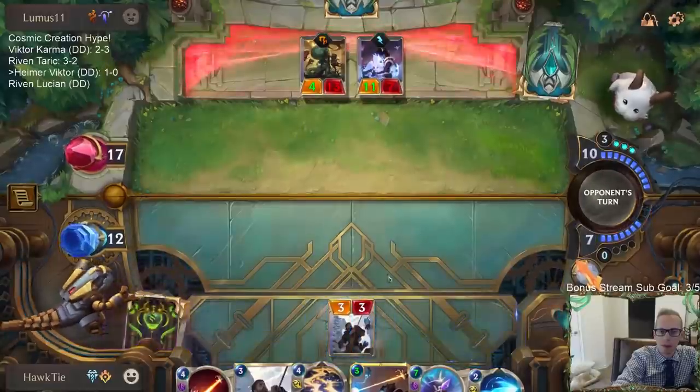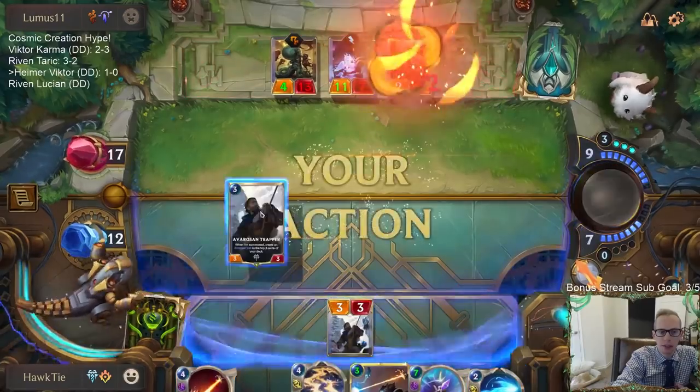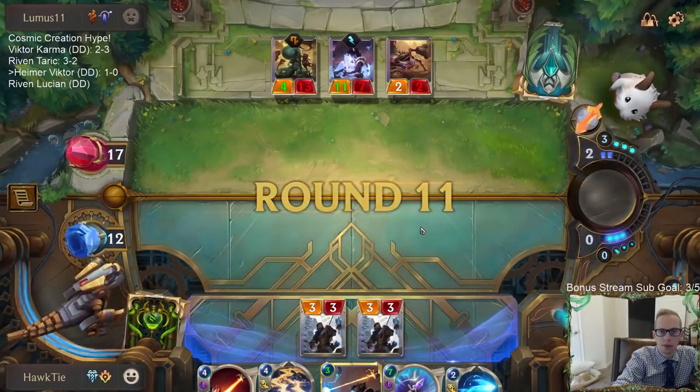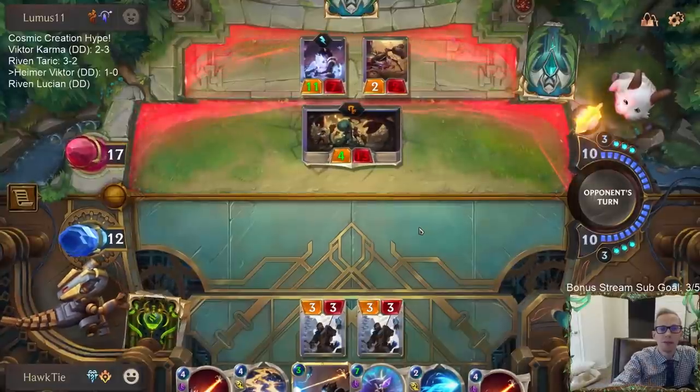Gotcha. I guess now we gotta look for some Enraged Yetis. Took the bait. Yeah, that's like the worst card in their deck to draw, right? Just like the 1 mana 2/2.